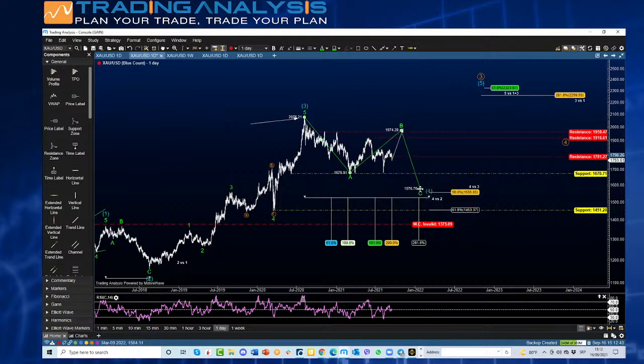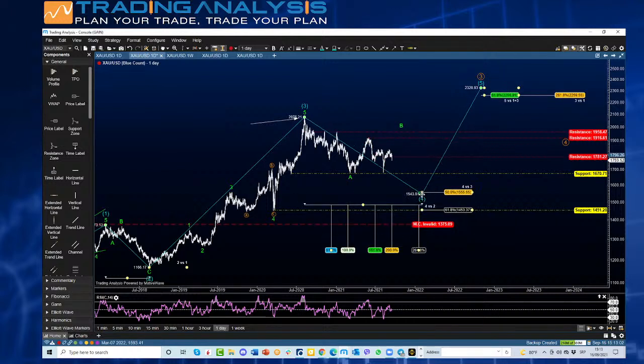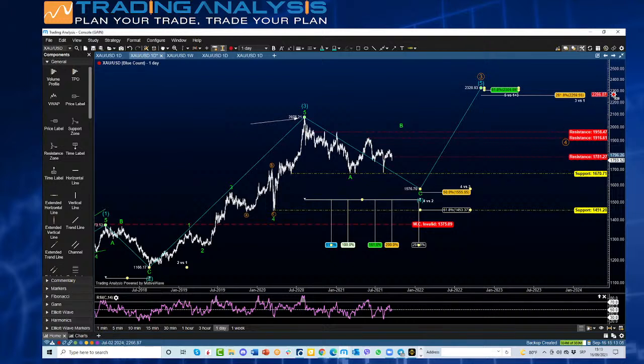It has to be really fast because we usually look at how long this fourth wave correction will unfold. So whichever of these scenarios unfolds, and we will know because the form will reveal itself at one point in time, we think that gold, either from here or here, is going to be bullish, surpassing this 2000, 2200, 2300.